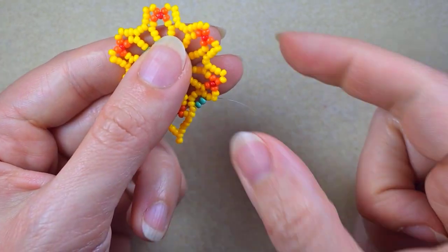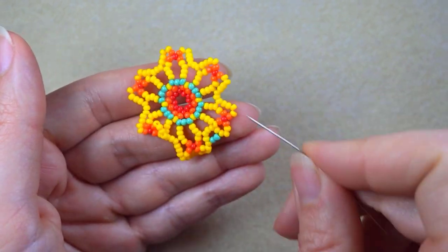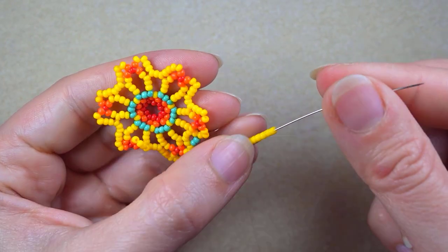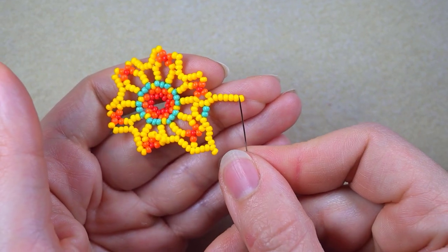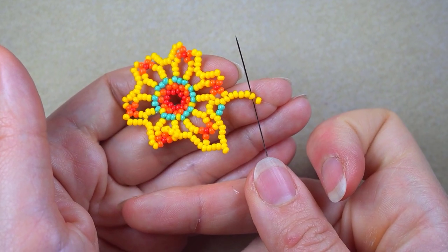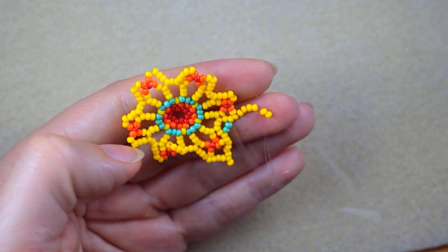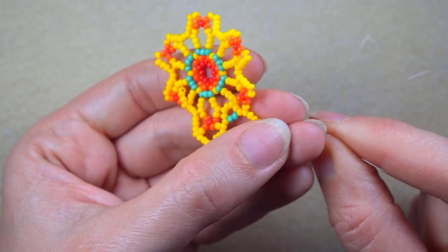Okay, and I'm here one yellow bead away from this red orange part. Okay, and I have six beads again. I slide those down and I move this one and go through the second one here. You see what I do? And then I pull. And when I pull, I have this.